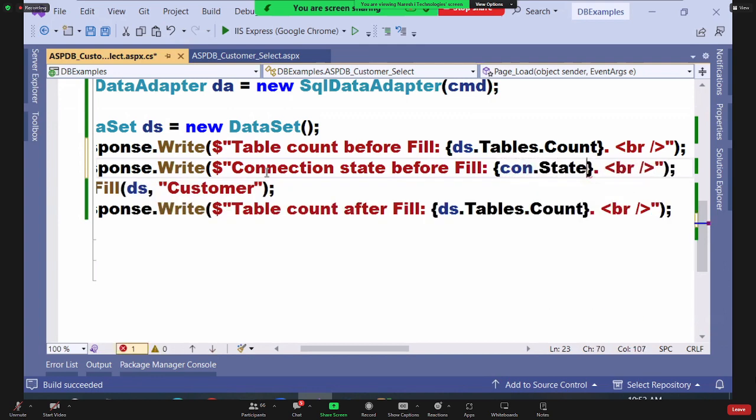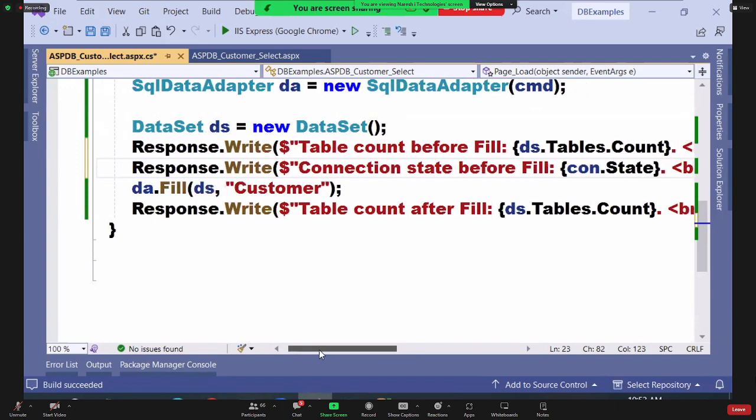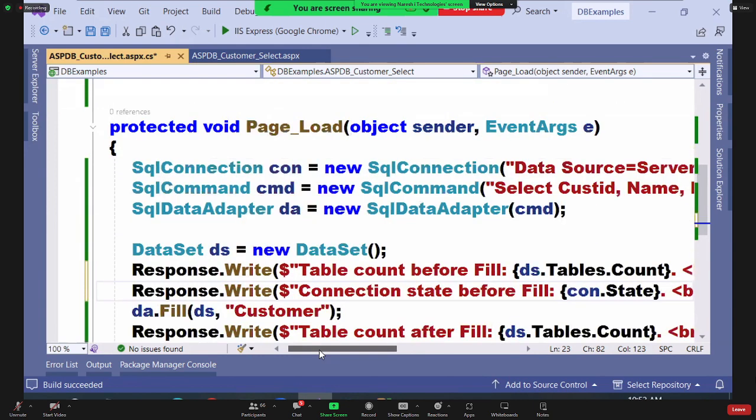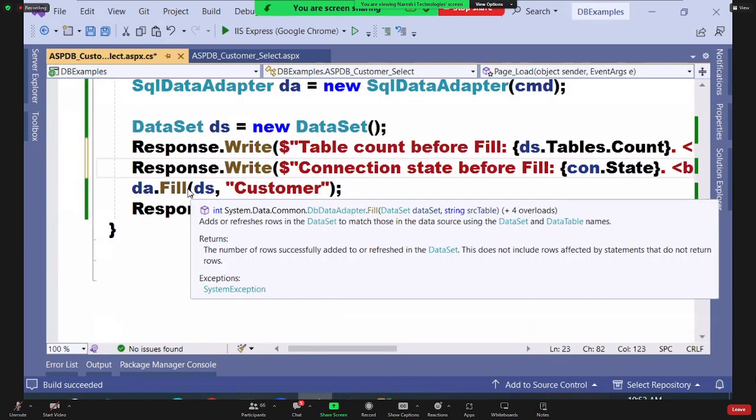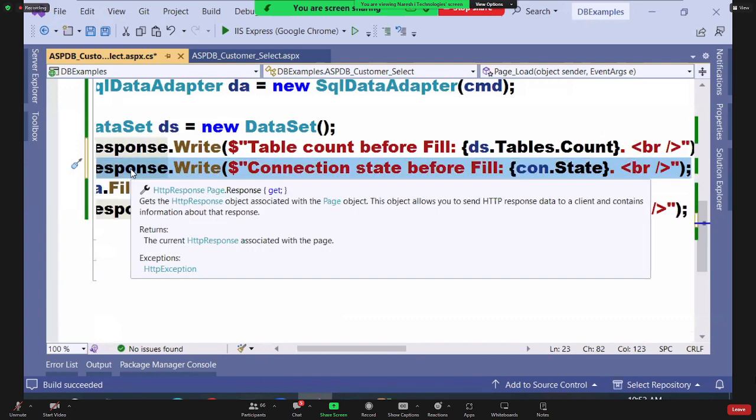What is the connection state before fill? Open or closed? Louder. Closed. Why open? Fill will open. Who will open? Where did I call fill? I did not call open anywhere. Who will open, I said. So before fill, what is the state? Closed. Now, can you guess the connection state after fill?